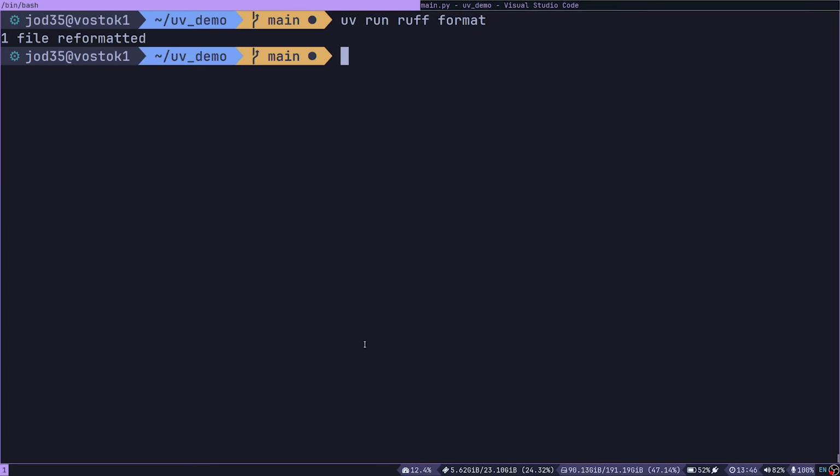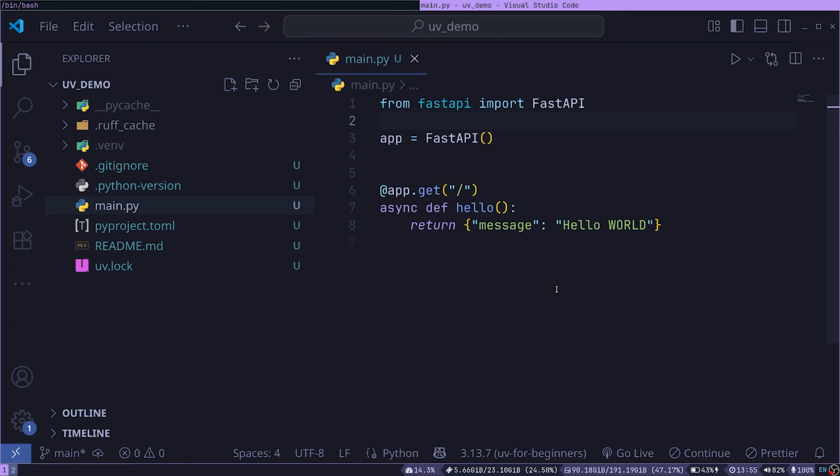So at this point, we've been able to explore how to use UV with a fresh Python project. And that is very helpful in case you're starting a new project. But what are scenarios in which we have a new project that is uninstalled, or an existing Python project that's already using UV? That's exactly what I'm going to be talking about. Working with existing Python projects that use UV is a very simple thing.